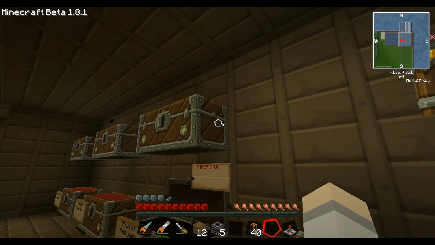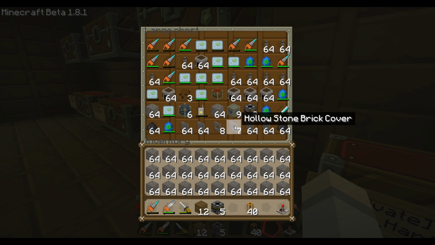Where is it? Oh, here it is. Okay. So you got two things. You got a filter and a transposer. Now the filter, you can put an item to filter it.